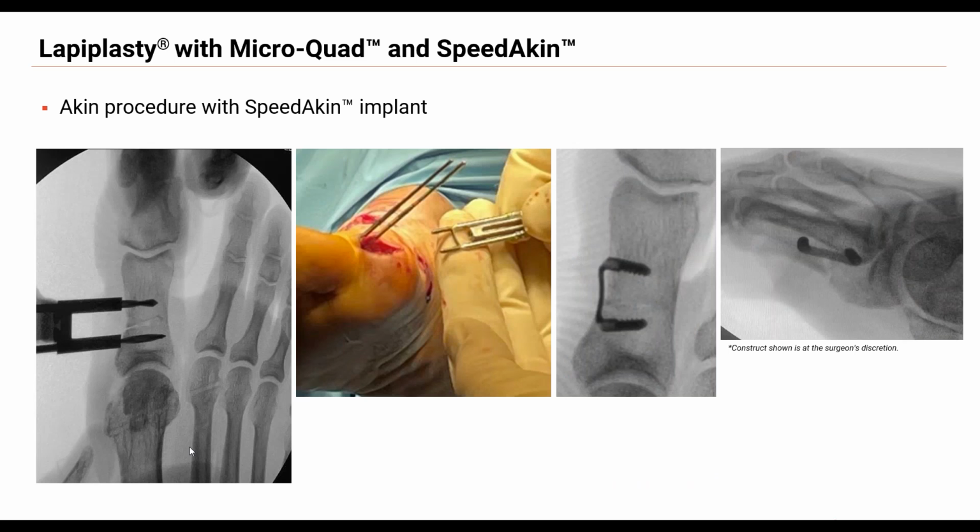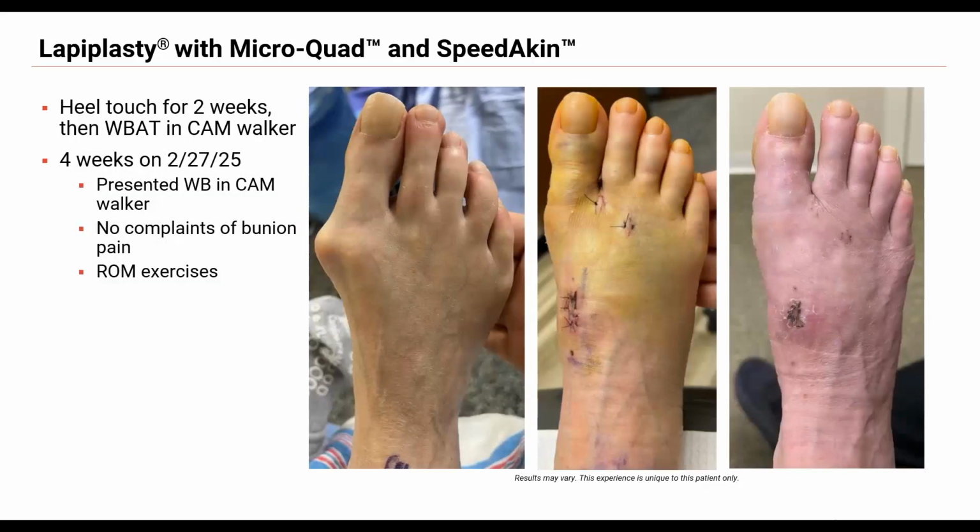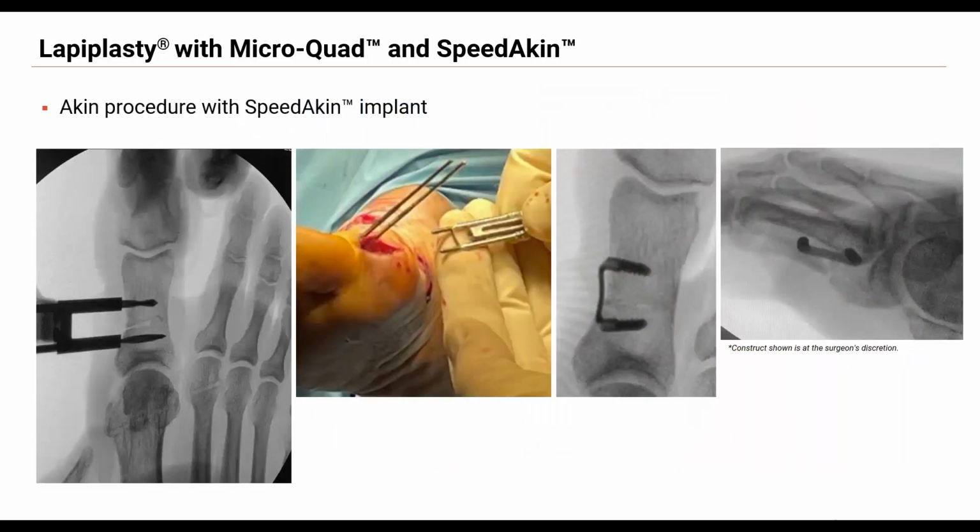So there's no prominent hardware there at all, which is a lot different than the other staple type constructs that are out there. And not to spend a ton of time on it, but I'm sure most people out there have experienced doing a staple for something like this, and depending on the product, sometimes it can be hard to disengage that if you don't have a bunch of helpful retraction in there. And I've actually had the Cortex snap on just trying to remove the inserter for a staple.